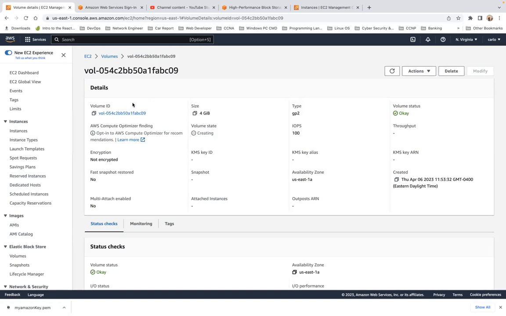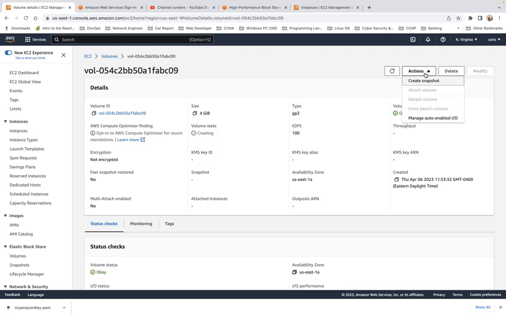So there's the volume ID. Okay, so it's available and it's not attached yet. Therefore, because it's available, what I can do is click on action.